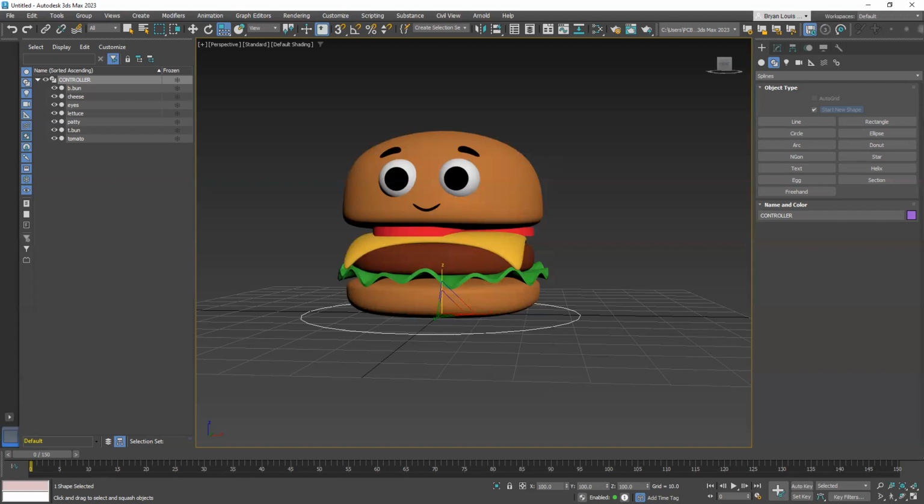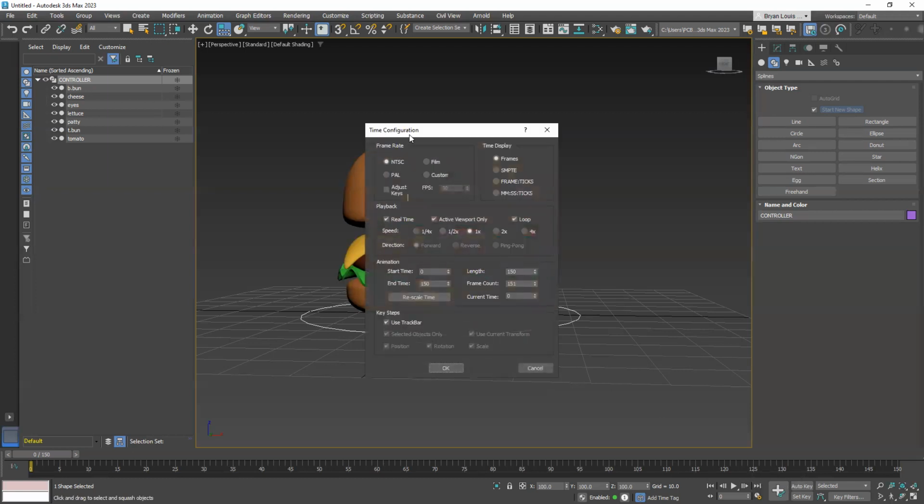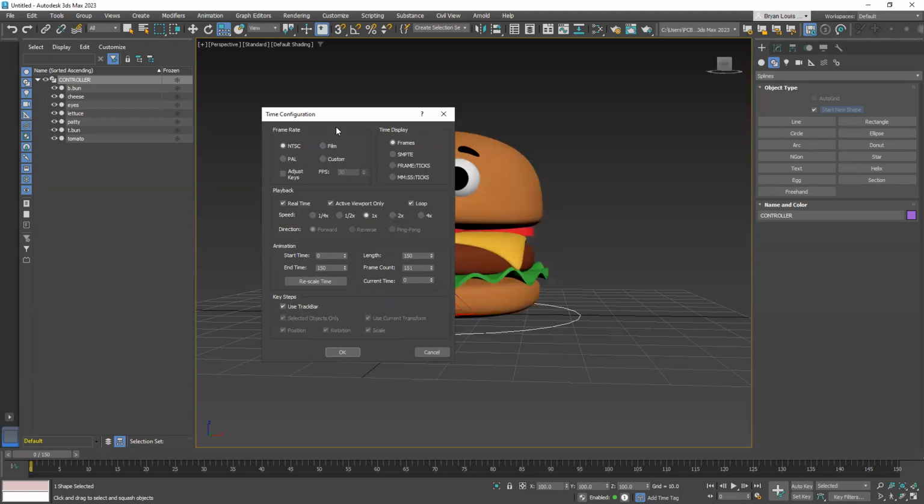Sir, where can I find the setting again in 3ds Max? For 3ds Max, go to the time configuration, below the timeline here. You'll see our play buttons, and you'll also see the time configuration. Select this clock with a gear icon. Click that and it's here. To change the frame rate, go to the frame rate section. If you just want standard 30 FPS, you don't need to change anything here. Or if you want to set your own custom FPS, select custom and then select this FPS.